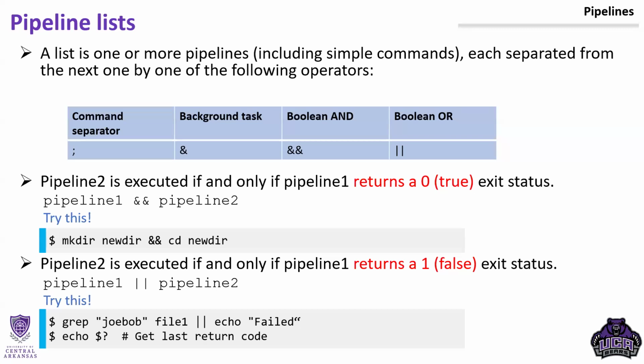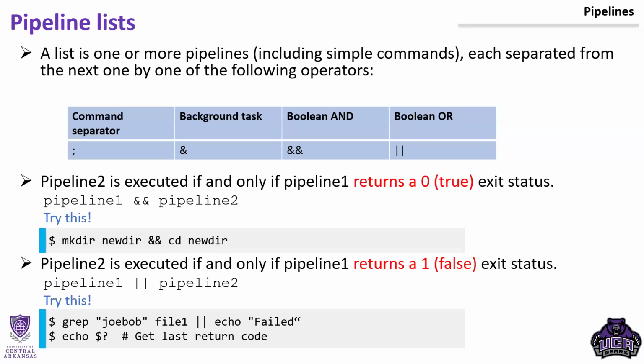All right, pipeline list. This right here, we call a command separator. That is if you just want to type out multiple different commands on the same command line. So if I wanted to cat two different files, I could say cat file1, then put the semicolon there and then do cat file2. And it's basically saying hit enter for me in between these two. So kind of useful every once in a while.